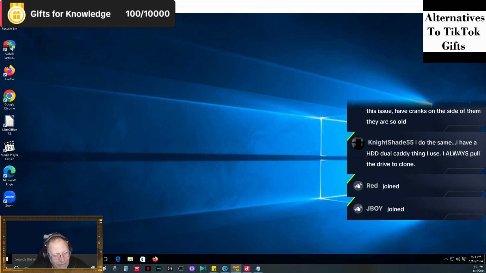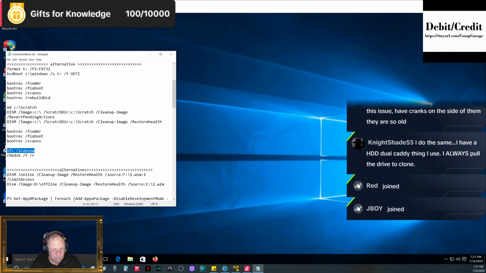There you go. Yep, that's what I do too. I always pull the hard drive from the client computer and use my own computer to clone it. That way I can watch and monitor, and if there's a problem, I can usually jump on it. As for the notepad there, I'll try and send you those commands.